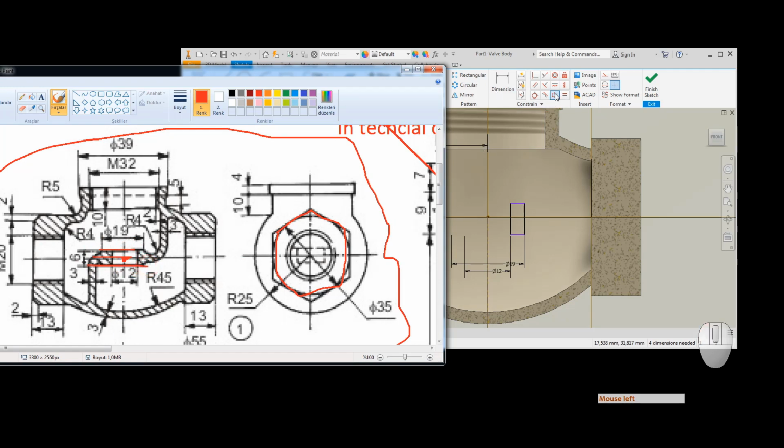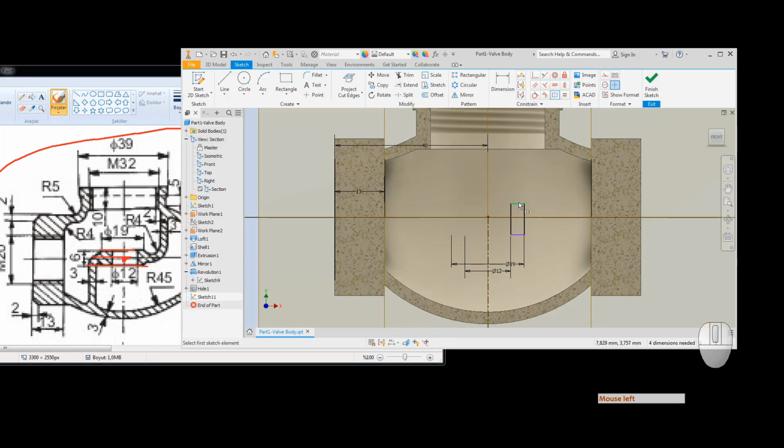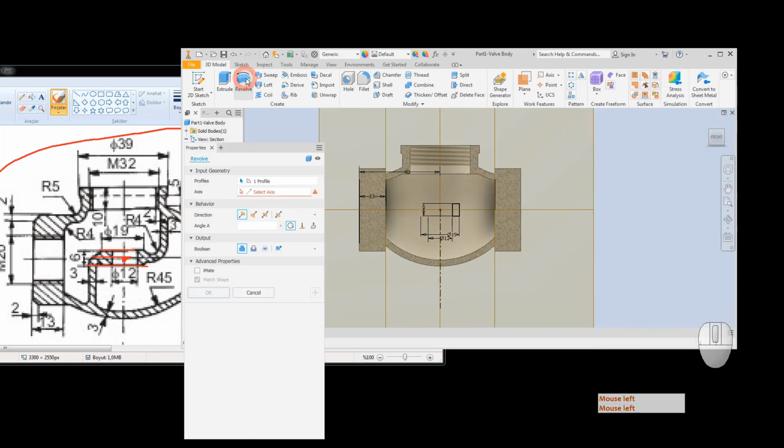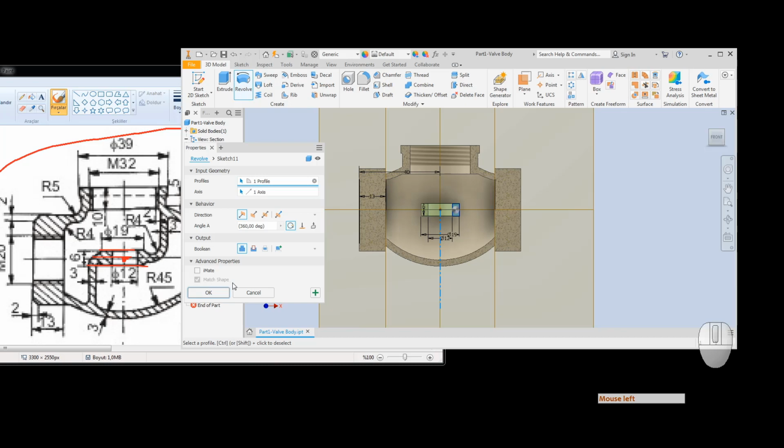Here I'll change it to construction. From this one I will just create the ring first, whose dimensions are: the inside is 12, the outside is 19, and we have a symmetric condition.